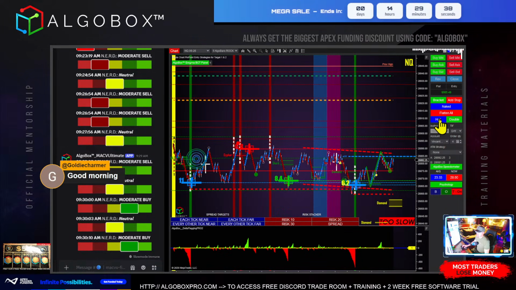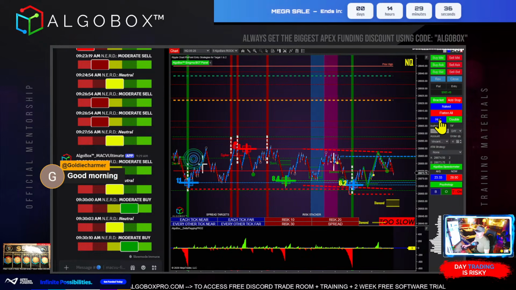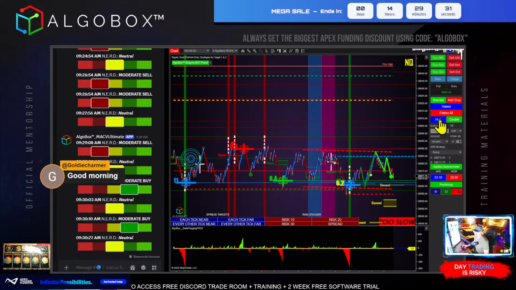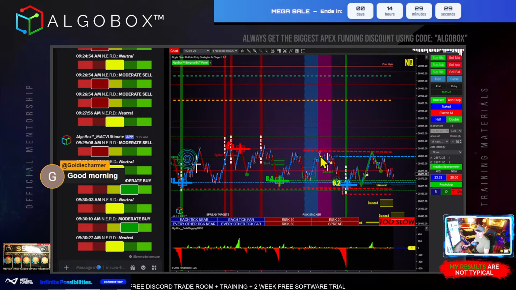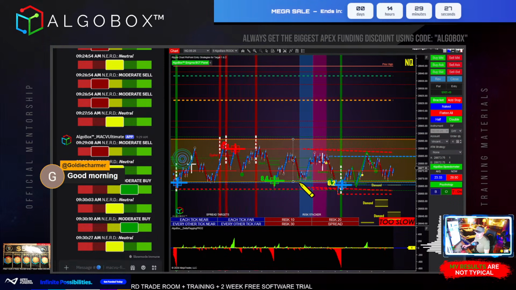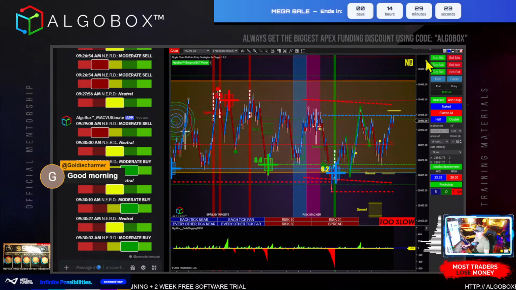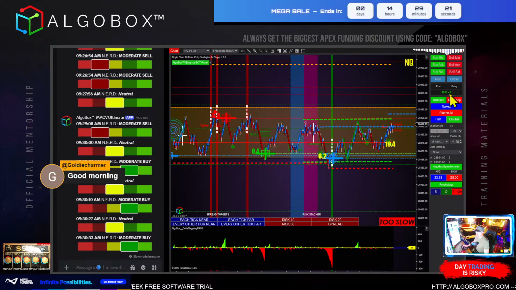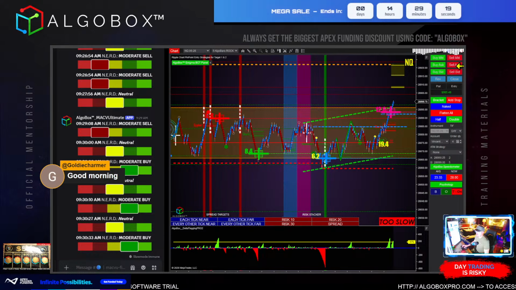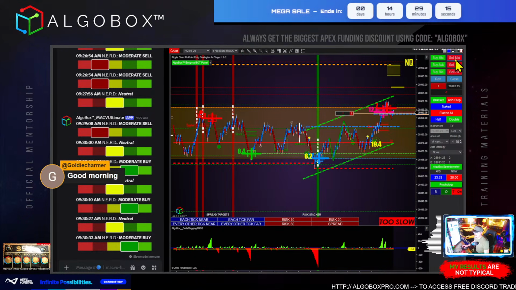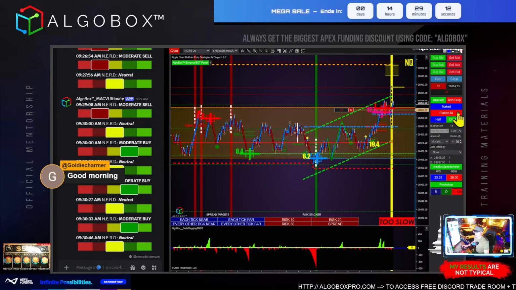NQ on the 7. Super fast movement there at the open. All right, they're clearly building an accumulation zone here, so I'm going to go ahead and mark up the zone. Harmonic NQ on the 5. Alpha Omega down NQ on the 5. We've got some plays around a zone, like a DCR right there. Okay, it's a DCR. Let's see if I can get to the middle of the zone on that.